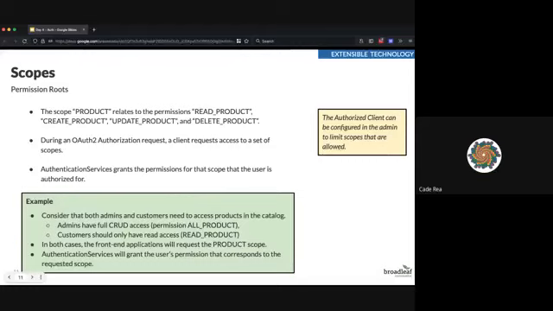And for a concrete example, we'll think about how admins and customers both need to access products in the catalog. Admins have full CRUD access, while customers should only have read access. In both cases, both front-end apps will just request the product scope, and authentication services will grant the user's permissions that correspond to that requested scope.